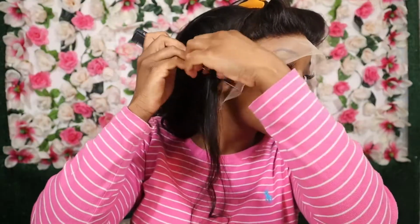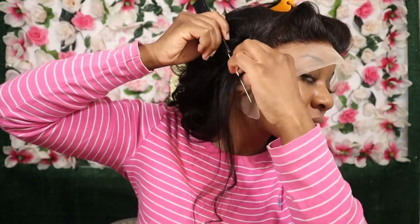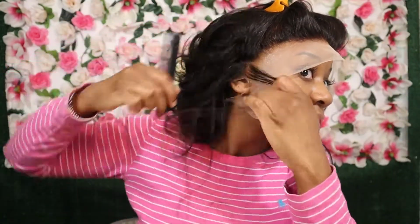I then do one more layer of glue just to make sure the wig stays on my head while I'm still fixing it. So after I put the second layer of glue on my head, I then put the wig down just to let it kind of stick to my hair while I'm going through and seeing how much of the hair off my ear tabs I need to cut off and seeing what else little things I need to do.